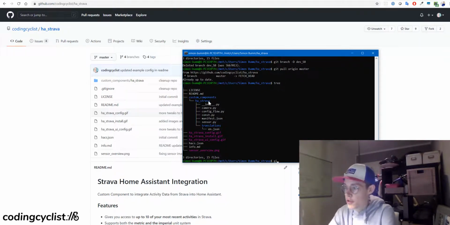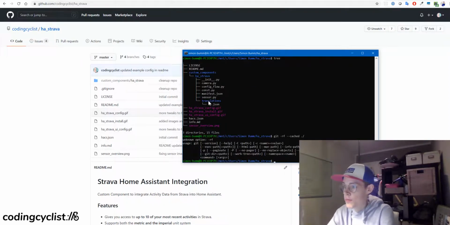And it is important to pass the cached flag here, because otherwise you would actually remove the files. And we don't want to delete the files. We only want to remove them from the Git working tree. And that's what we do right now. So git rm --cached all of what's living here. Oh, that didn't work. Oh, yeah, git rm.